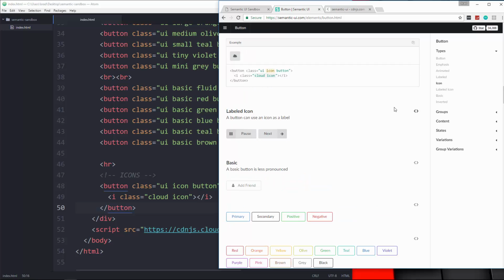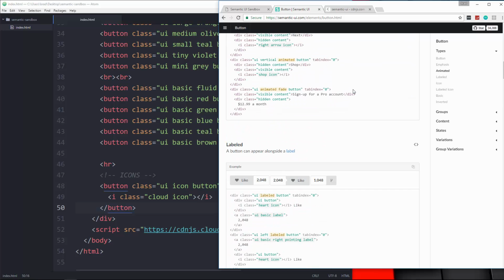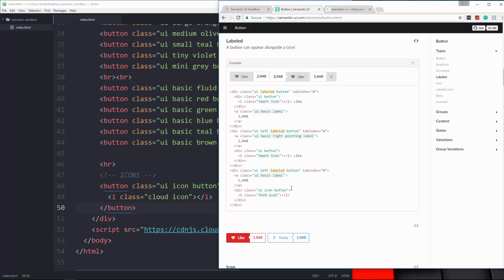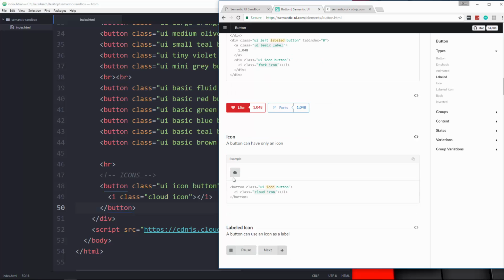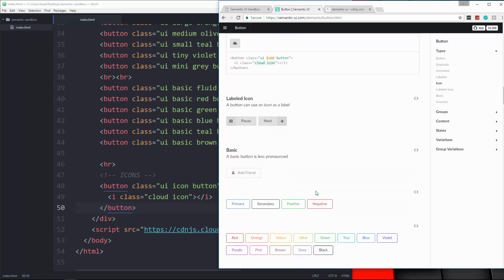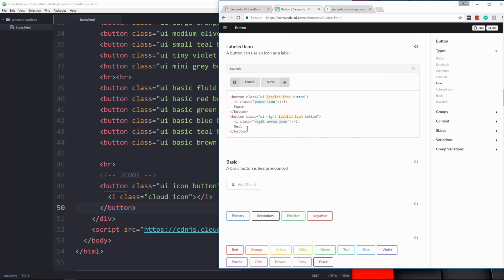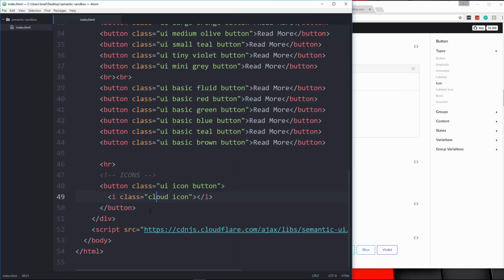Now I'm not going to put all of these in, but we can take a look. So we also have labeled, where we can kind of have the, like or dislike, and then we can put some text in here. But if you guys want, you can copy this and put it in the sandbox HTML file, but I just want just the simple stuff. Labeled icon, that's pretty neat. Well, that's not a lot of code. Let's grab that.